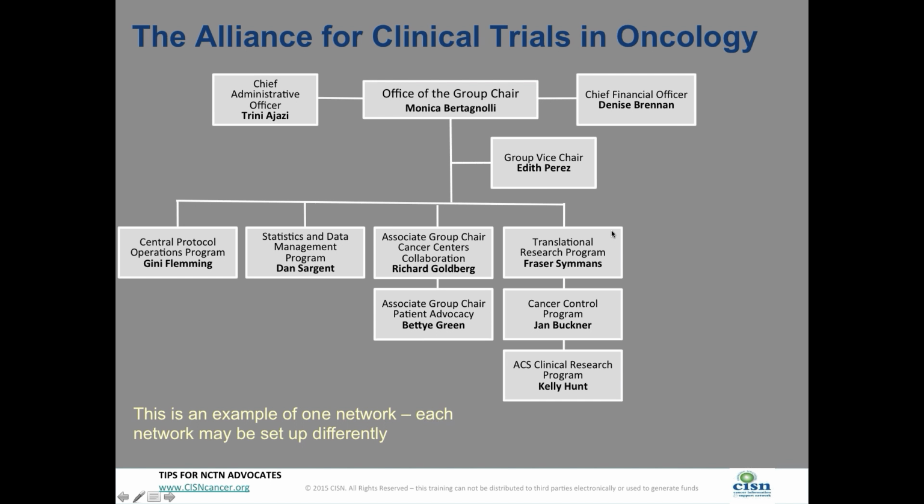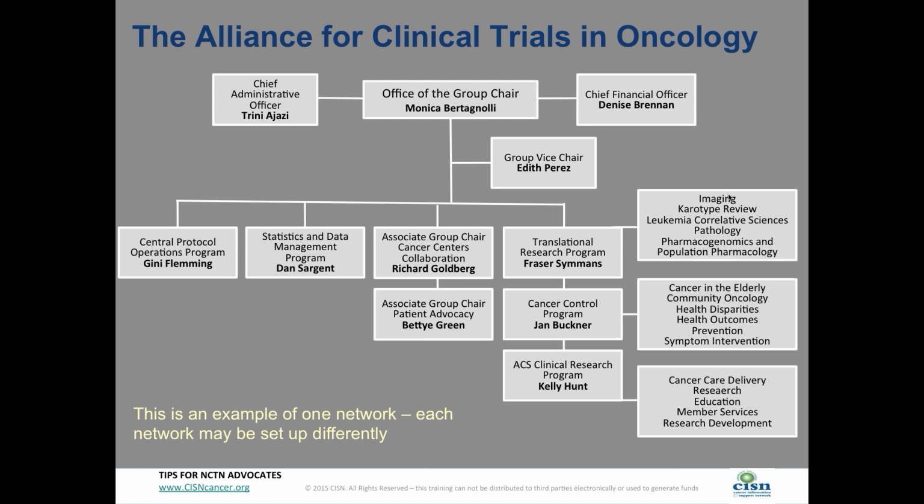And three of the key things within here too are the translational research program that Fraser Simons does, as well as the cancer control program that Jan Buckner does, and then the American College of Surgeons clinical research program through Kelly Hunt. The translational program has the translational grants within it, as well as all of those things. Let's go to the next slide.